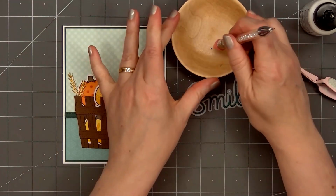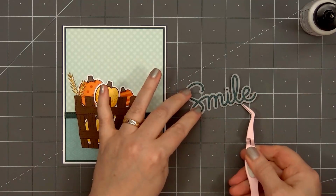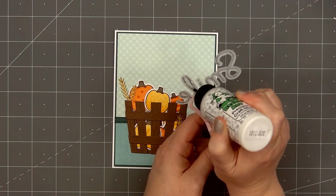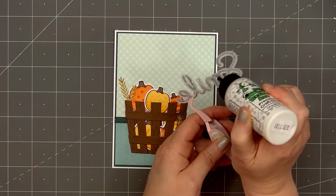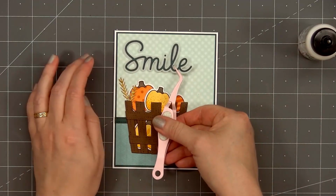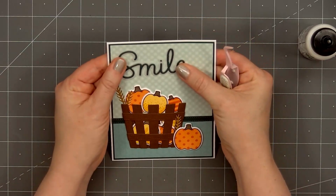Once that's adhered, I'll flip over the sentiment, put glue on the back, trying to stay just behind the cardstock area. That way the glue doesn't show through on the vellum. Then I'll adhere the sentiment in the upper left-hand corner. I will place an acrylic block on top of the sentiment for some added weight while the glue dries.